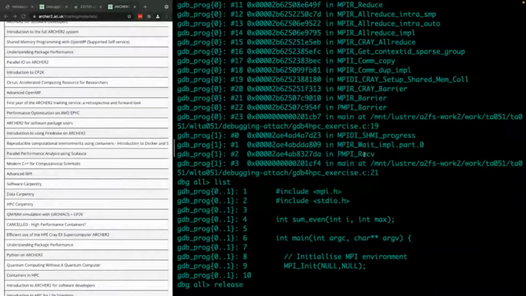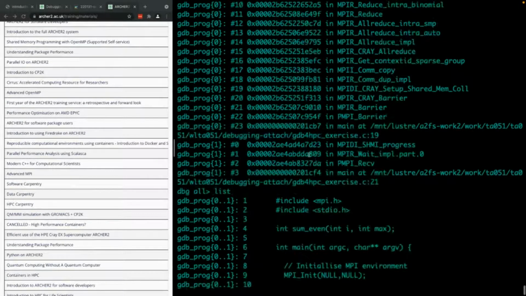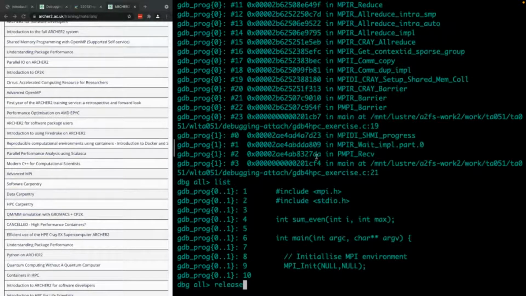There's an MPI receive waiting, and that's never going to move on because it's blocking, and the message it wants was never sent. Process 0 is waiting at a barrier. Of course, that will never happen because process 1 is waiting earlier on for its receive to happen. So both processes are just stuck waiting. So we know how to do that.